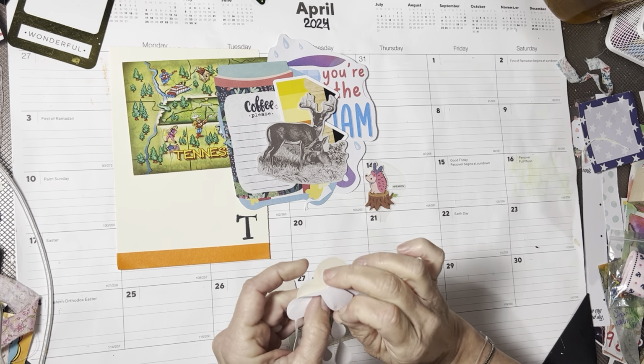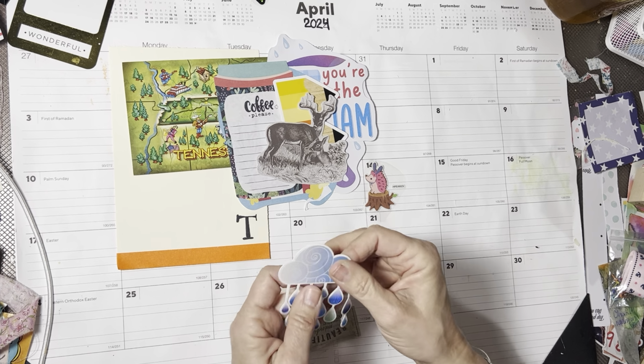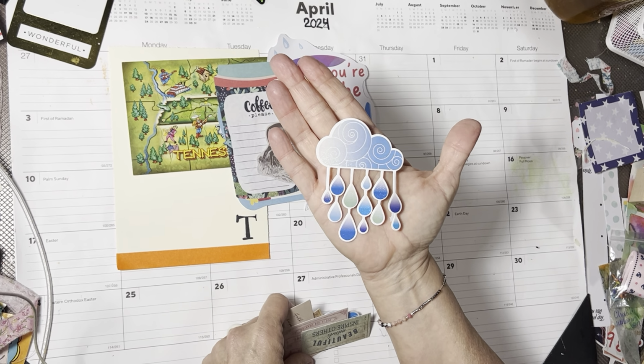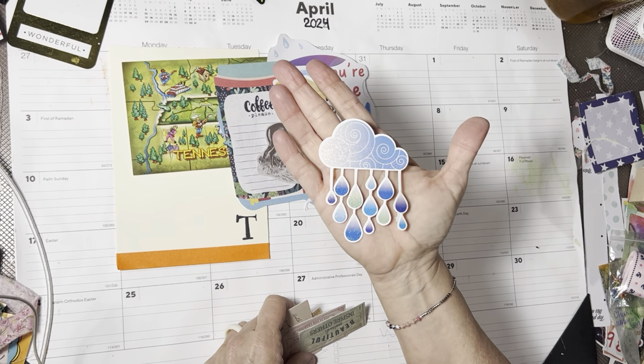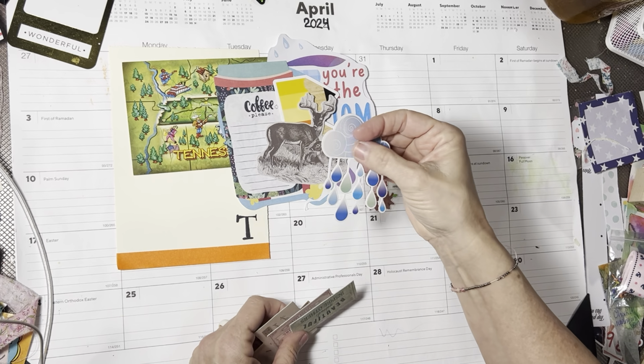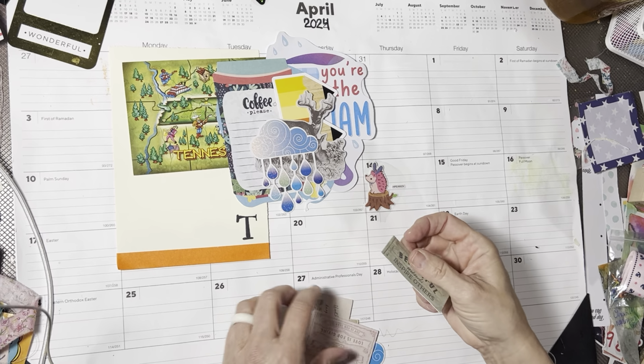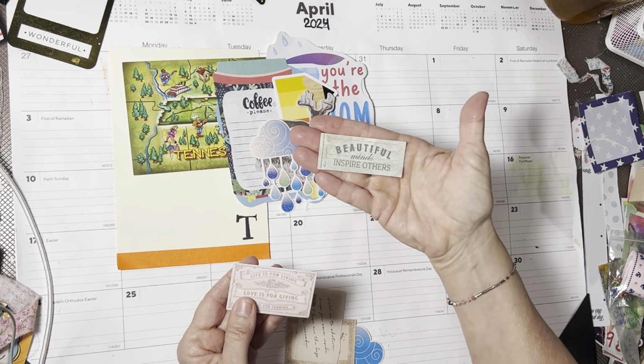It feels like a sticker. It is a sticker. That's bad to the bone. That's cool. And again, it'll get used here. I could use the cloud today. We haven't had the rain, but this is really cool. Thank you. And then look, oh, look at these fun things.